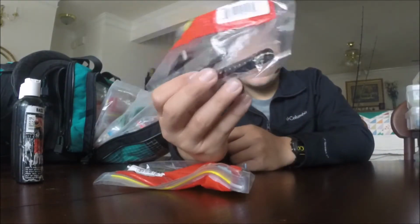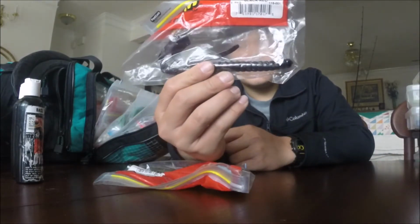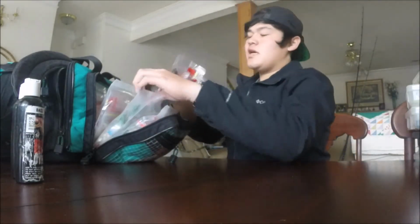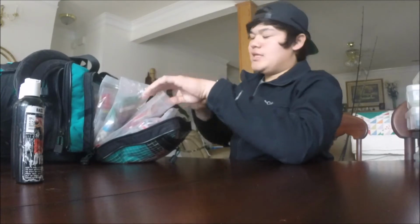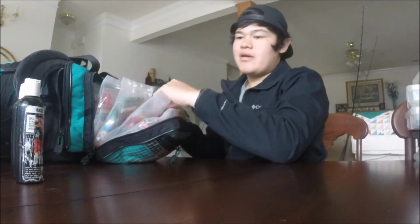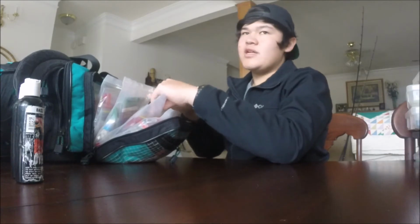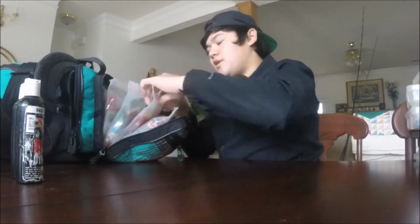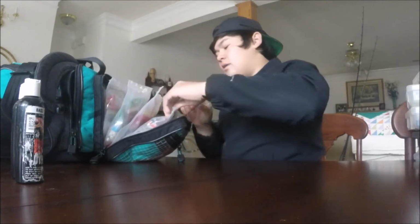And this is the black and red. I only have one of these left, but this is a black and red flake. That's a pretty good color as well for more of a stained water, dirty water. If you guys want a darker color other than green pumpkin or watermelon, just throw on that black and red, or I believe there's one called a red shad that I got that looks pretty good. But you'll see that in the Tackle Warehouse unboxing video that we have coming up.